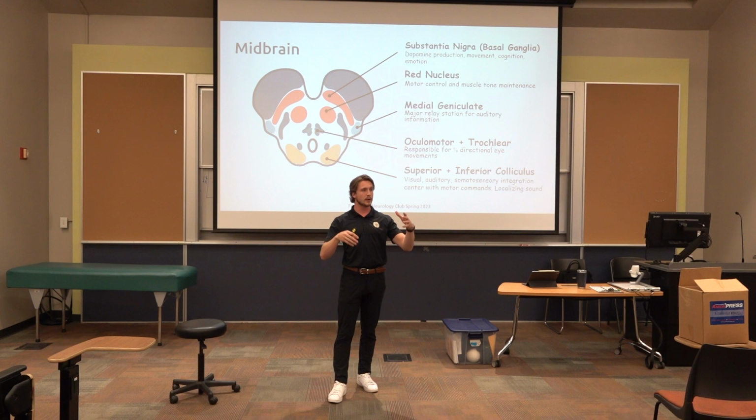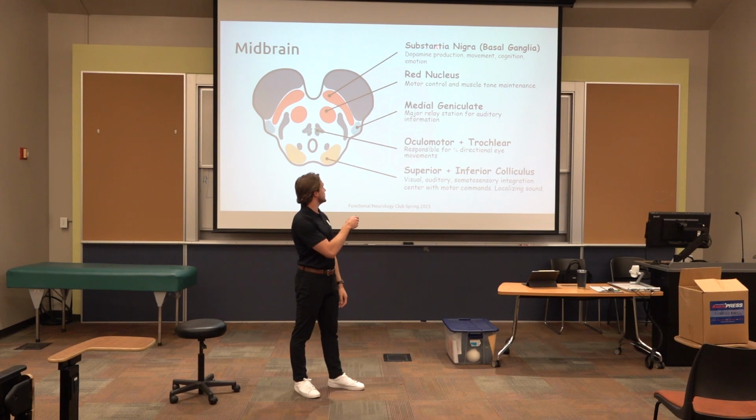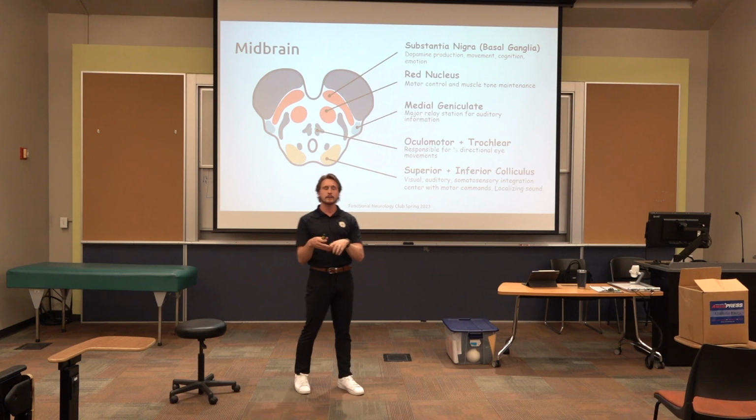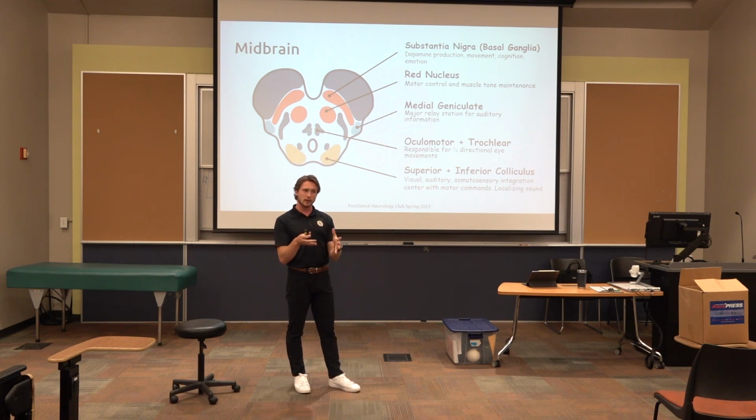So your motor activities, a lot of that is with basal ganglia. And that one in particular, its relationship with Parkinson's is the way that it will present. Some of the common terms of that are cogwheel rigidity, a shuffling or festinating gait, and then you usually have a resting tremor.